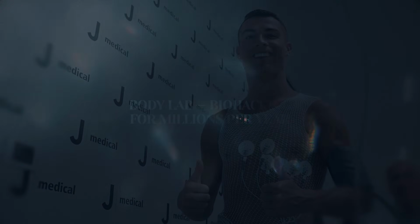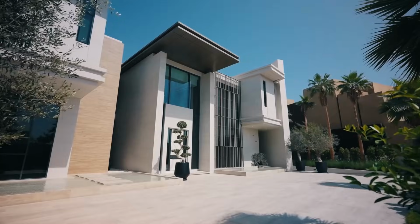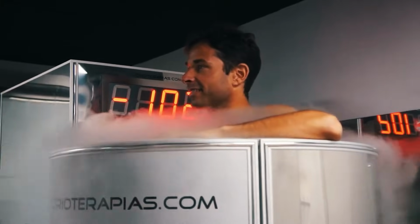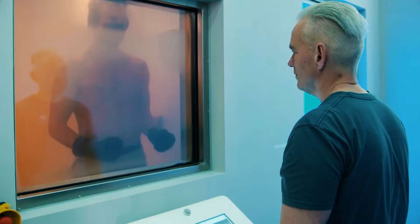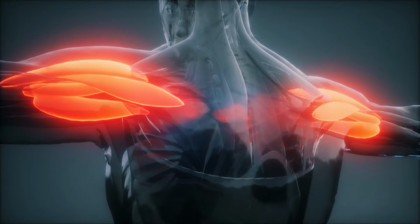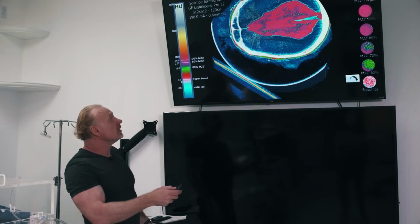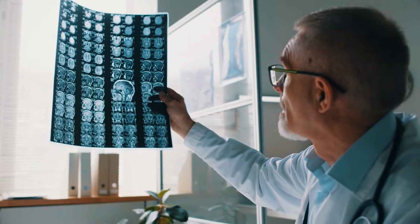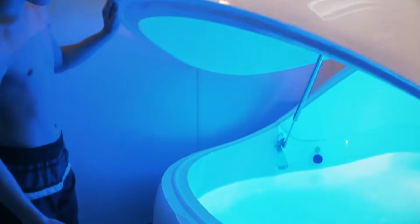Ronaldo does not just train his body, he constantly upgrades it. In one wing of his Saudi palace, an entire optimization laboratory is hidden, whose existence few people know about. They measure everything there: blood oxygen level, muscle fiber recovery speed, hormonal background, brain reactions. Every week, a team of doctors performs scans that most doctors do not even know how to read.